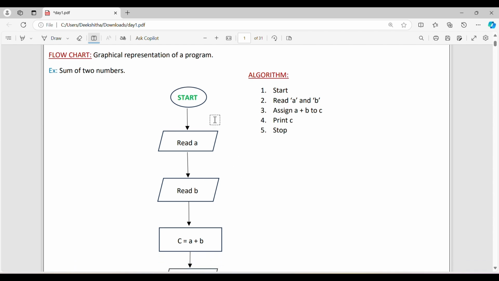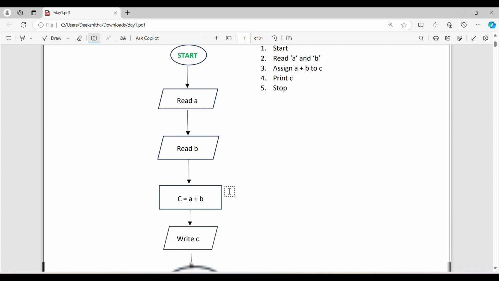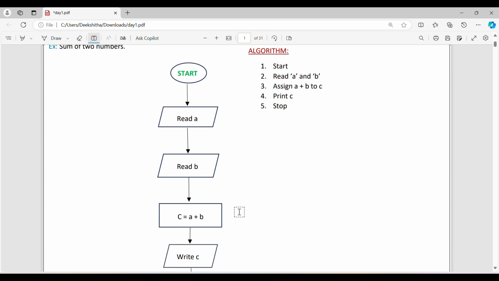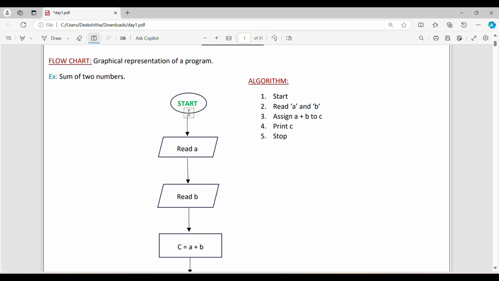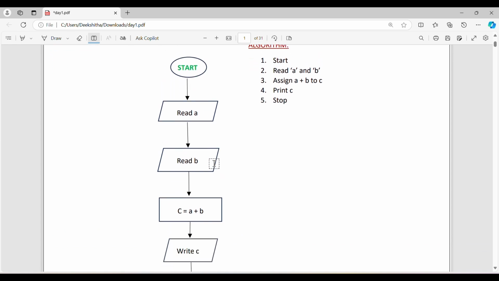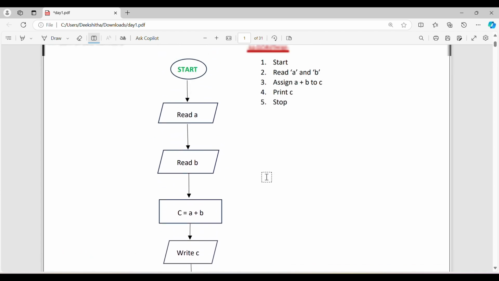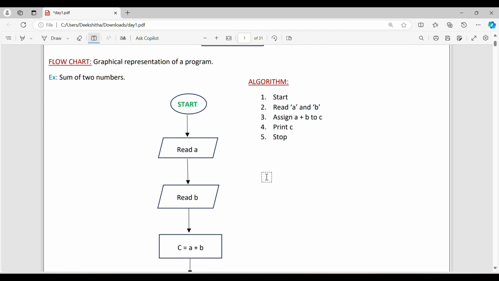Like here you can see start, read, and so on. It is represented by symbols. You can see an oval here, arrows, a parallelogram, and a rectangle too. So these are used in a flowchart.